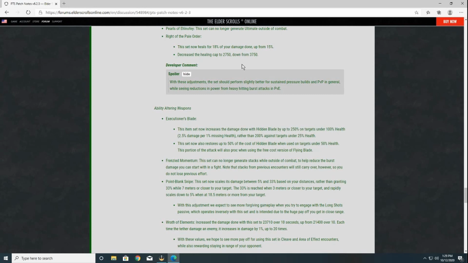It's the same thing with the score runs a year ago when dots were super high in Scalebreaker. Everybody was able to complete all the content because it was super easy to just rotate dots. Everybody was at 100k plus DPS. This is just different. Everybody's just going to be able to self-heal like crazy. So they're making these adjustments with the PvE aspect in mind to not make it super overpowered. They still want healers to have their role.